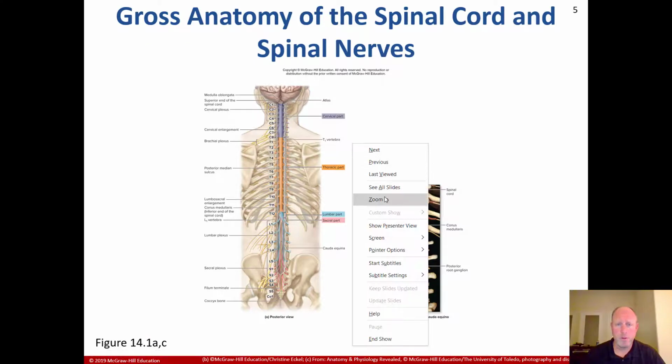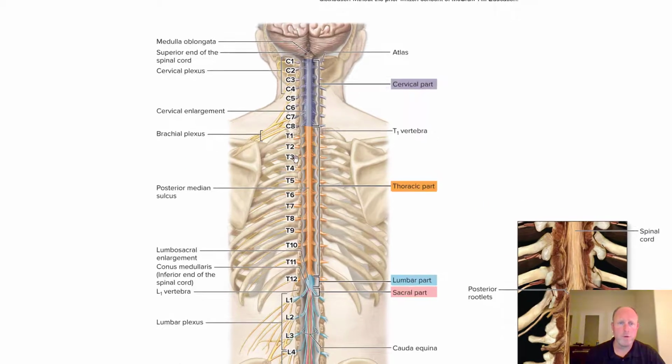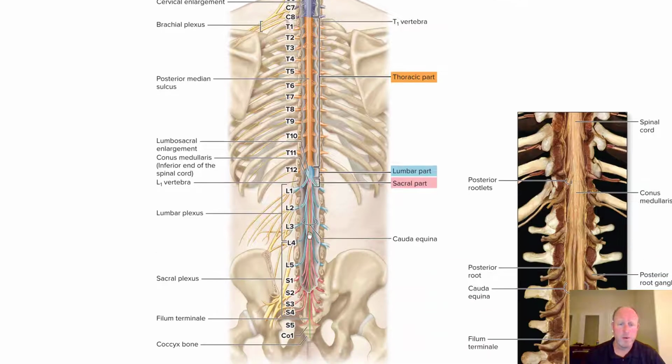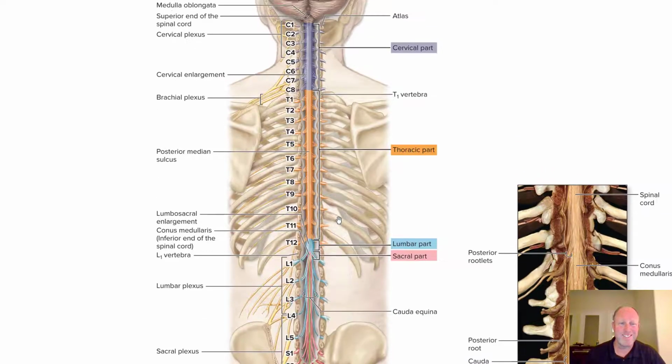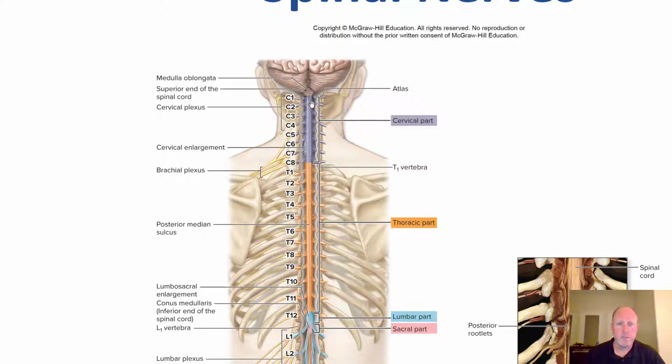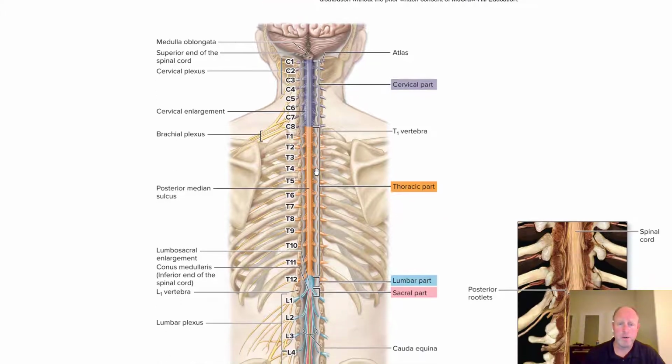So we have here a closer look for our gross anatomy of the spinal cord and the spinal nerves. Here's the medulla oblongata here, and of course right below that we begin our cervical spine, thoracic spine, lumbar spine, and then sacrum and coccyx. That said, these nerves start above C1 technically and end up below C7, which is why you see C1 to C8 as opposed to 7 cervical vertebrae, which there are. It starts above C1 and ends below C7, so we end up with 8 of them, and that's why it starts like that. And then T1, T2, and so on are below their thoracic vertebrae going down.